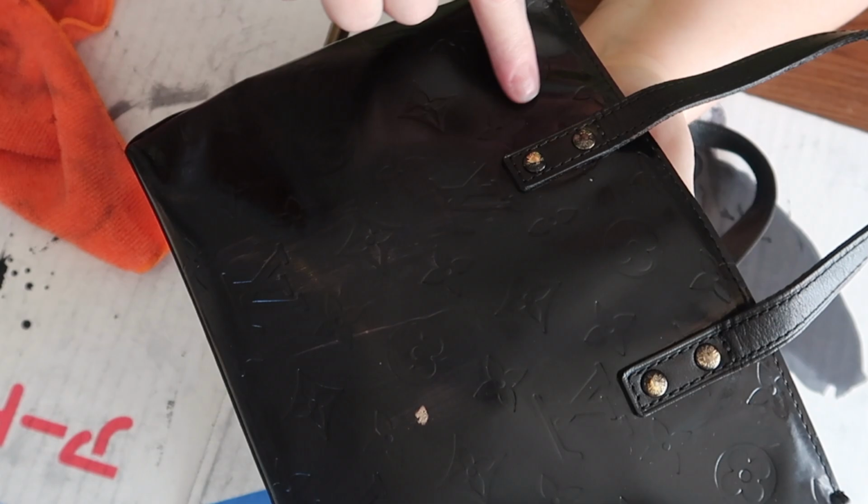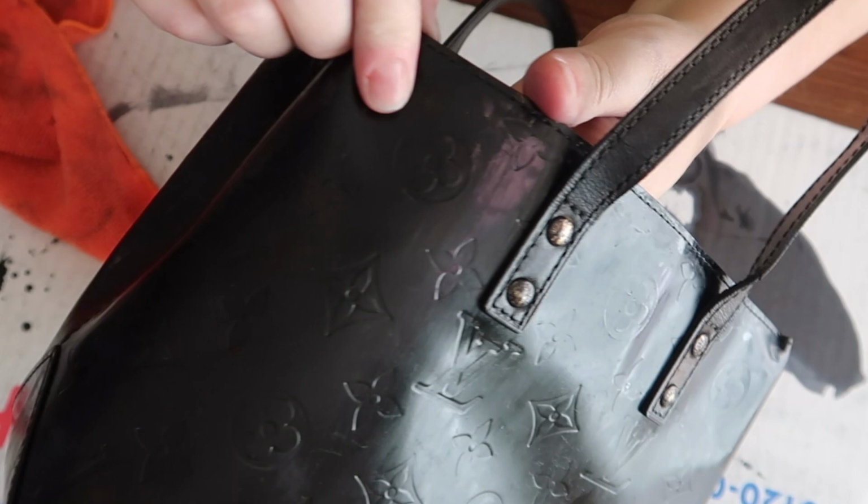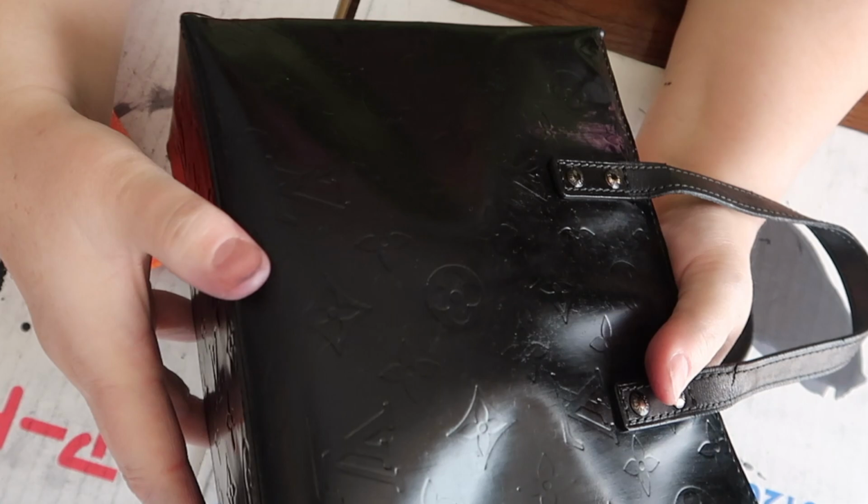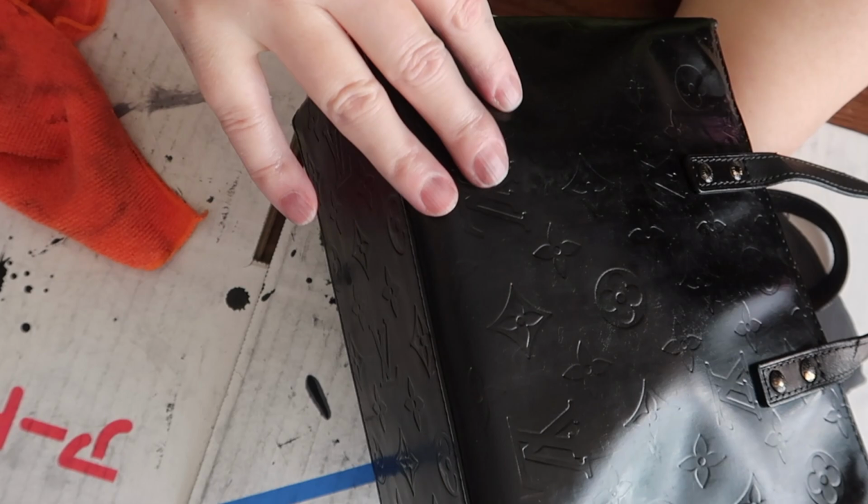I think it was on the other side. Yeah, right here. Can you see that in the light? I think that might've been where I screwed up with the Resoline. I don't know. I'm gonna go over that with some black again. And here too, it's the same thing. Some chemical misses here. The hairs on this, you can really see them, but still it's better than the yellow. I'm overall pleased with it.